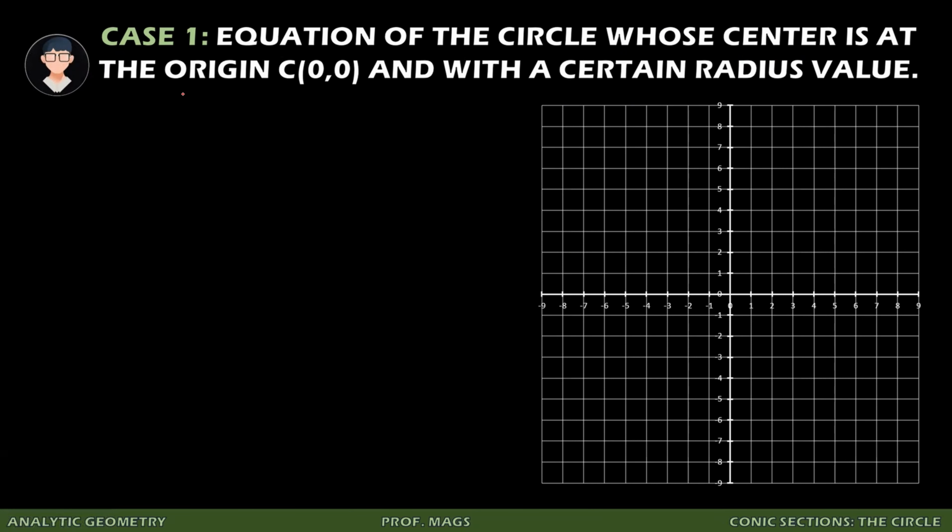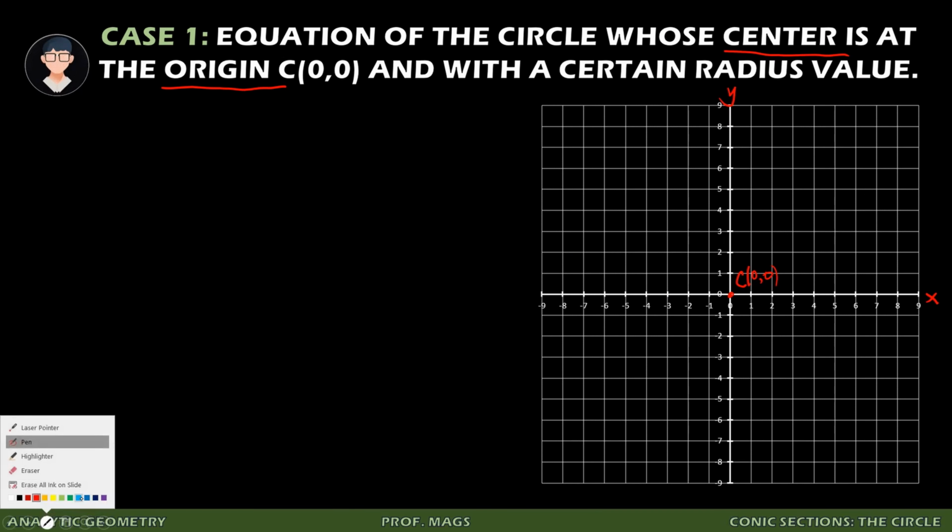When we say origin, that means that it is the intersection between the x-axis, which is this horizontal line right here. The vertical line represents our y-axis. The point of intersection between the two axes, the x and y axis, is what you call the origin. And it has the x coordinate 0 and the y coordinate, which is also 0. And we take note that for case number 1, the center of the circle is at the origin. So we let our center, which is symbolized as capital letter C, be the origin.